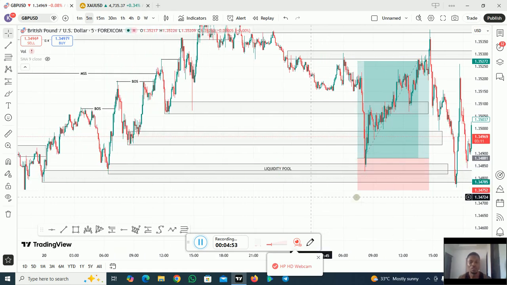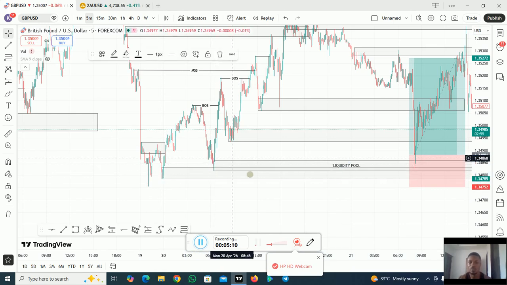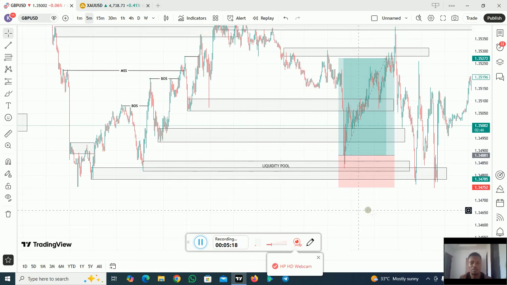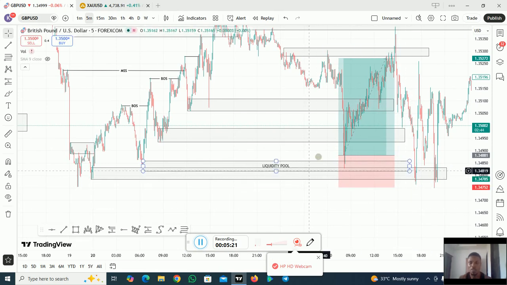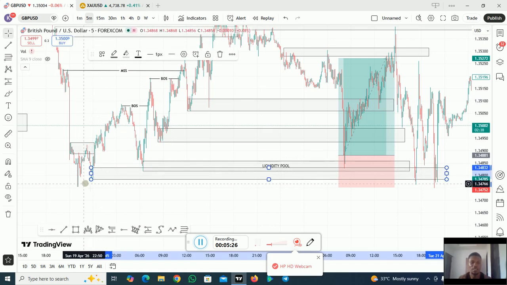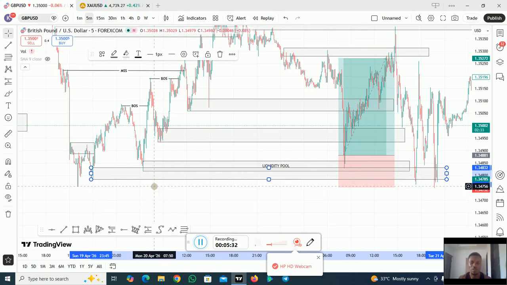The reason why I placed my stop loss here below this low is that this was the initial low that took out liquidity and went to break structure. This lower high here brought about all these places. And as you can see, my liquidity pool here has already mitigated this demand zone here. So I placed my stop loss here, because at most price will want to sweep this demand zone right here with a wick and then go. So that's why I placed my stop loss below this low.